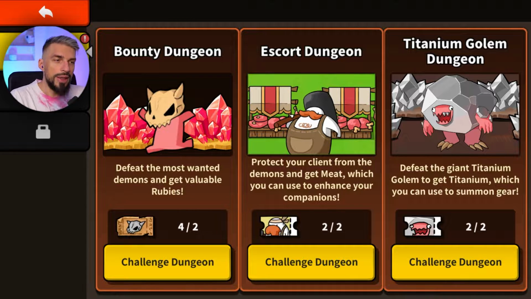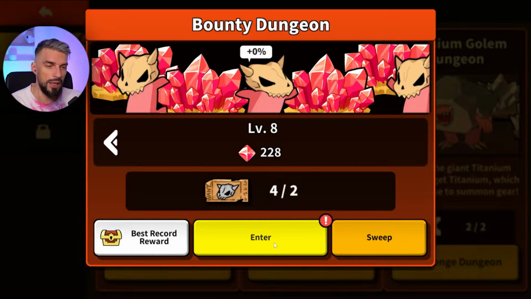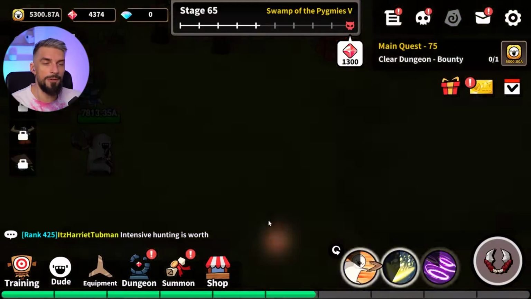All right, right now we have 3 dungeons available. They are pretty straightforward. Again, the bounty dungeon will give you red gems, rubies that will be used to summon things. The escort dungeon will give us meat to level up our followers, our teammates, and the titanium golem dungeon can be used to summon gear. So let's go through the dungeons and see if there is any difference between them.